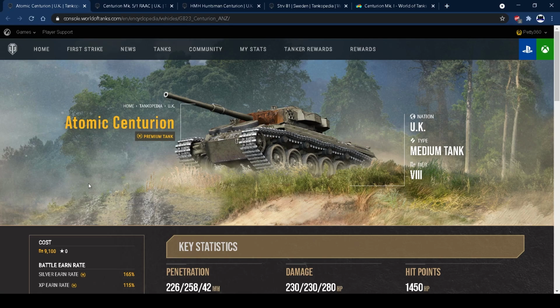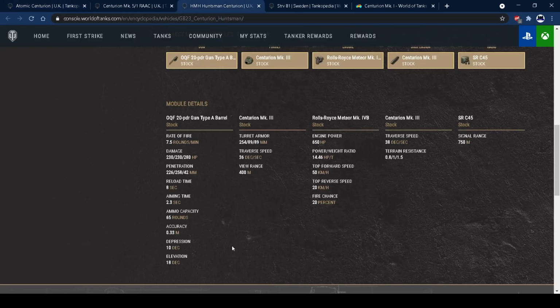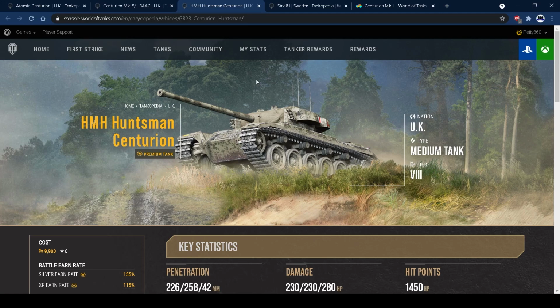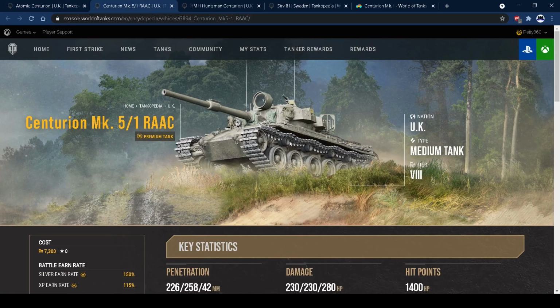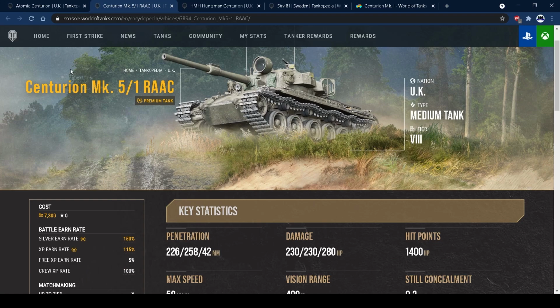I think it was the second premium tank that was a Centurion, after the Huntsman, which is basically a Centurion Mark 1 tech tree tank, but worse. Then they released this a month or two later, which is just way better. Honestly, it's a very, very good premium tank for a Centurion. I think it's the second best Centurion premium, behind the Centurion Mark 5-1, but it's all personal preference. This just takes the Atomic to a whole other level, generally.